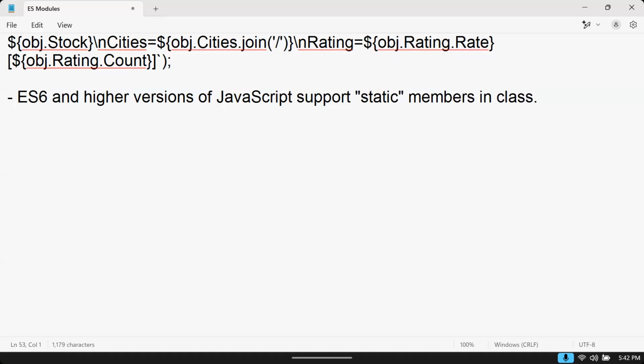What is a static and a non-static member? What is the difference between static and non-static? Let's see the concept. This is a frequently asked question.